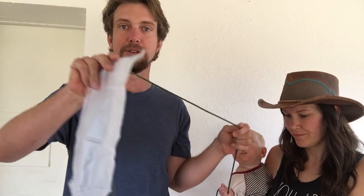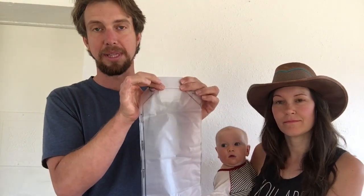Now once you've got your system all set up, you're going to fill this bag with liquid. To start out, I recommend just water, to make it really simple. You can also fill this with coffee and water to do a coffee enema, which enhances the detoxifying effect because the caffeine, when it's absorbed through the rectum and the lower intestine, reaches the liver and gallbladder the other way around. That's different from drinking it, where it's absorbed through our stomach acids and digestion.